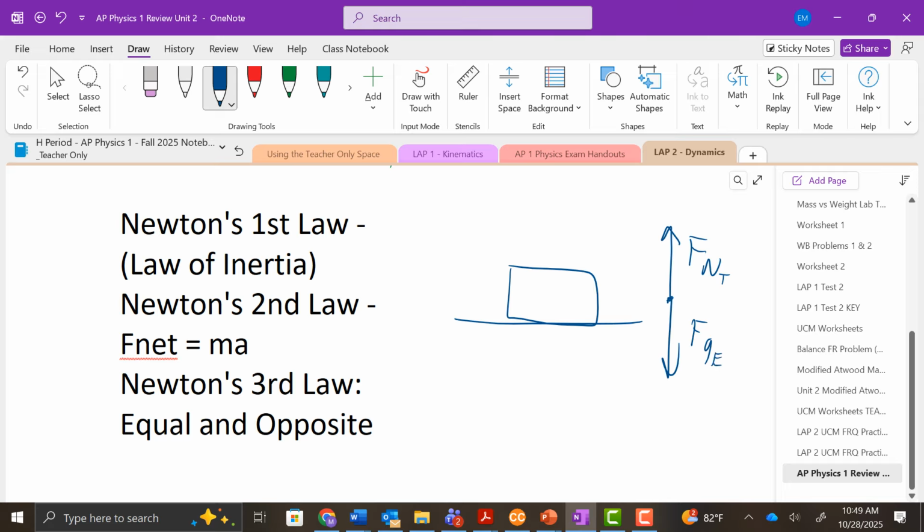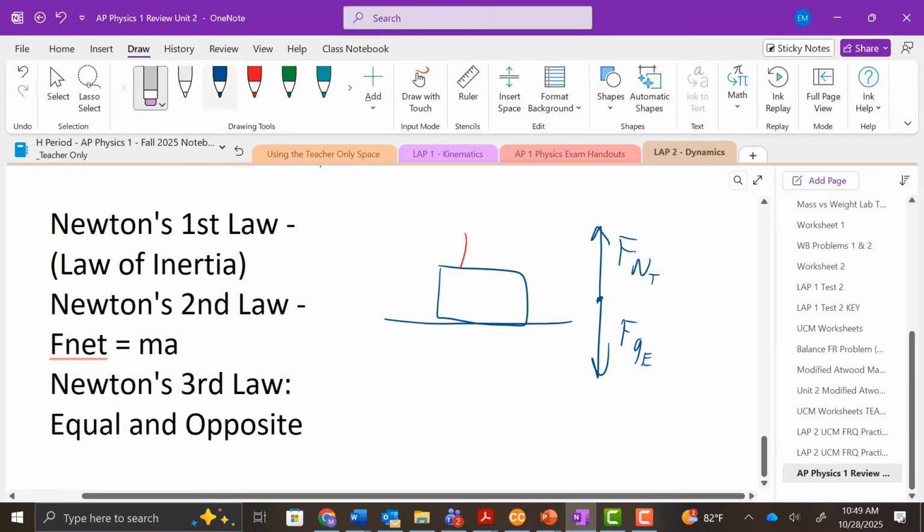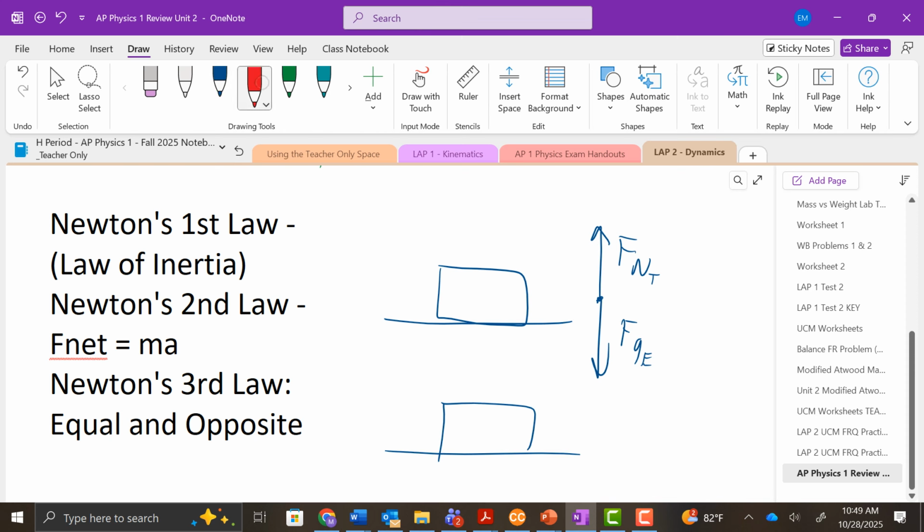Some people will say this is an equal and opposite reaction. That is not true. The way I would see this equal and opposite reaction is if I had a table and I could draw what forces were acting on it. But what I'm going to do is add another block. I'll draw it below here, just so we have some room. So I add this red block here.